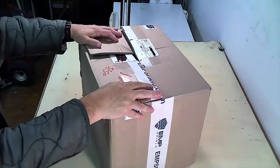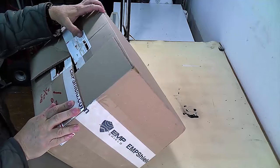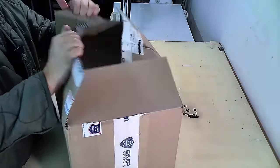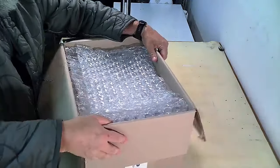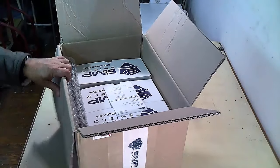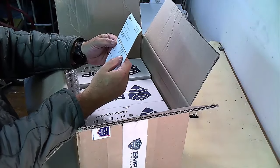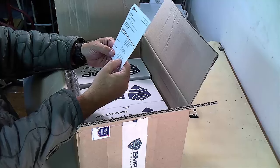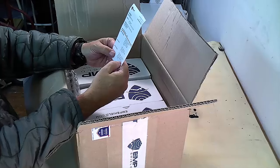So this is the box that EMP Shield sent us — back in March of this year, they sent this to us. There are three devices in here, but I wanted to show you guys what they were before we get into the installation. It looks like we've got one EMP Shield Home EMP and Lightning Protection, one EMP Lightning Protection for vehicles, and one EMP Shield EMP Lightning Protection CME Defense. So it looks like two for the house and one for the vehicle.